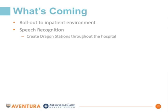Another big thing for us on the inpatient side, we have a lot of physicians who use speech recognition. They use Dragon in their offices and in their practices, and they'd really want to use speech recognition in the hospital. We've deployed a pilot of speech recognition in the inpatient environment, but the clinicians really want that ability to log into Epic and Dragon at the same time, and when they log out, have that log out together.